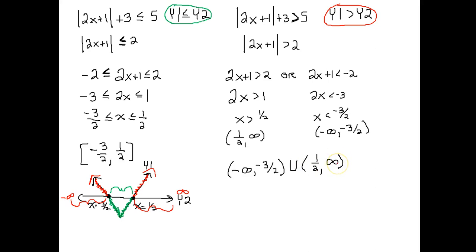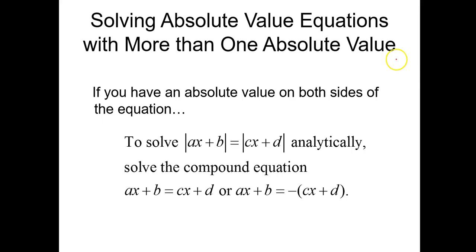So there's a little bit about solving absolute value inequalities. Then one more little thing here. How about equations where there's more than one absolute value? Same kinds of principles. What's inside the absolute value can be positive or negative, so you have to account for both situations, even though the outcome after the absolute value is positive. If you have two absolute values, like absolute value equals absolute value, you take what's inside and what's inside, and set them equal. That knocks out situations where they're both positive or both negative. You take the inside of one and set it equal to the negation of the other, and that knocks out the situation where one's positive and one's negative. They're opposites.